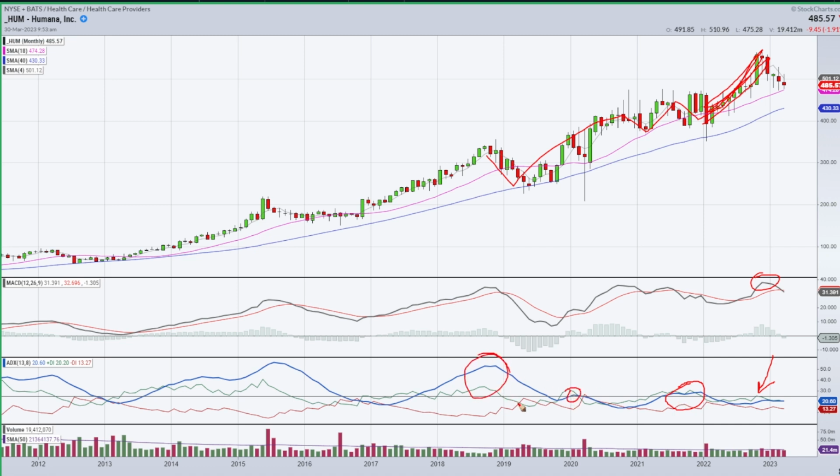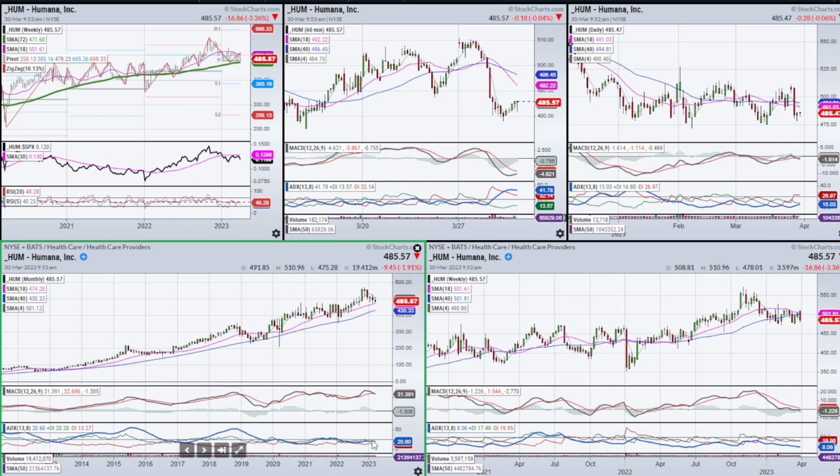This was really strong. Those are the kind of things that I'm looking for for continuation. So I'm not saying that this can't rally back up, but it's probably not a focus for me because of what that ADX line did. So if I'm looking at it from a monthly and a weekly, I don't think I'm all that interested in playing this trigger. The trigger would be a trend line break. So it tried to do that and didn't really get through, but I'd look for something more definitive anyway. But the reality is that I think I can go find something that has better strength on the monthly chart.